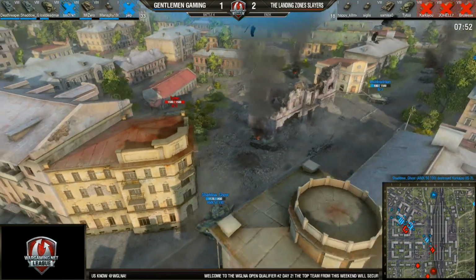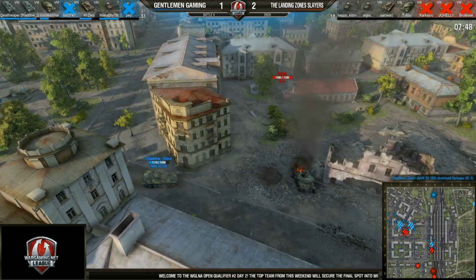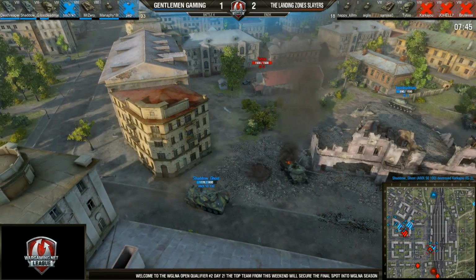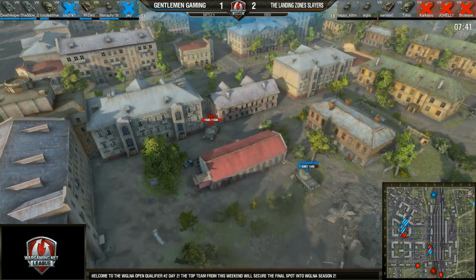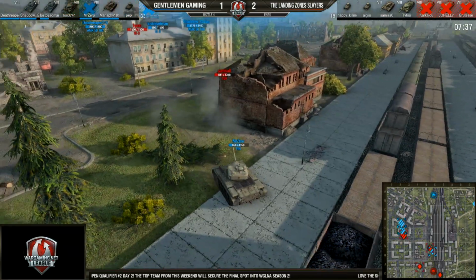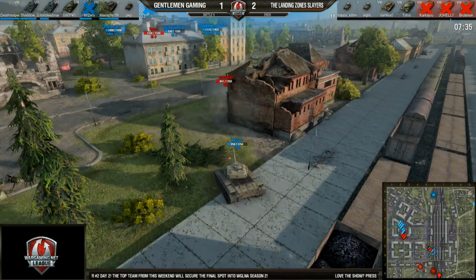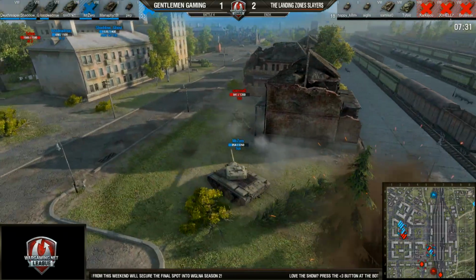Wow, this was amazing play. As soon as they saw 2 was out of position, they immediately said, we need to back you up. Let's go ahead and get great crossfires. The landing zone slayers just pushed out a little bit too far. I felt like they had good thoughts of just isolating that single IS-3, but they went straight into the shot of several IS-3s and a 5100.